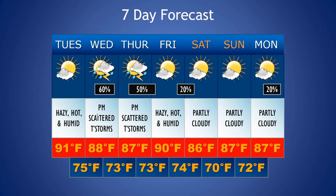So for the next seven days: looking at a good chance of showers and thunderstorms for Wednesday, PM scattered storms on Thursday. Friday, back to hazy, hot, and humid at 90 degrees for a high. We'll see temperatures in the mid to upper 80s from Saturday through Monday, with a slight chance of a shower or thunderstorm popping up on Monday — about a 20% chance. Overnight lows in the 70s. Overall, very typical summertime weather for our area for the next seven days, with a few days of scattered storms and highs in the upper 80s to lower 90s.